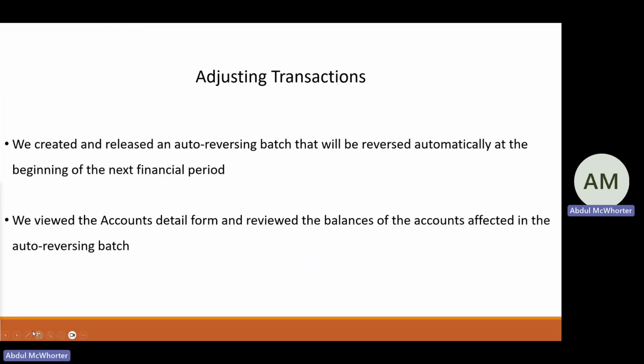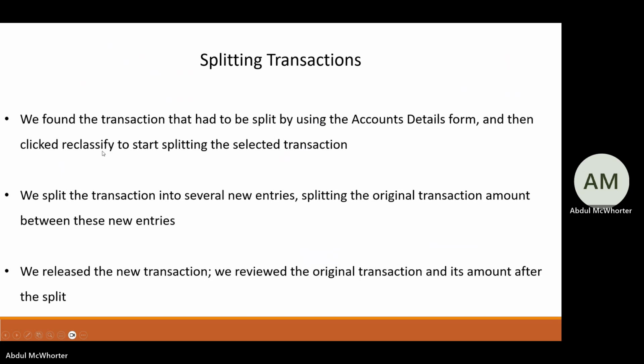So let's just recap on where we are. We just went over a portion of splitting a transaction, although we went through it fairly quick. In most cases, Acumatica is very user friendly, very intuitive, so to speak. And so, with that being said, during splitting transactions, we found the transaction that had to be split by using the accounts details form. And then right from that form, we click reclassify to start splitting the selected transaction.